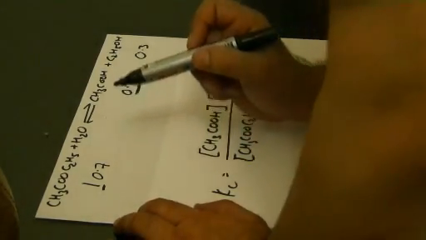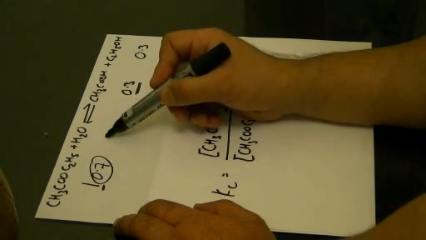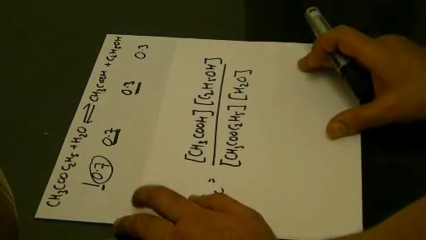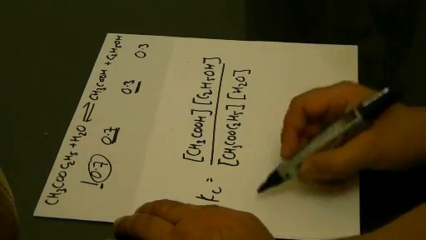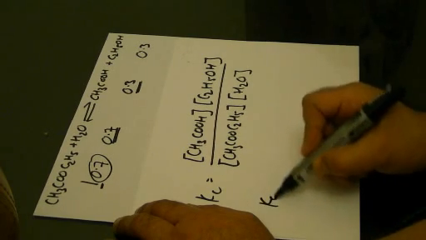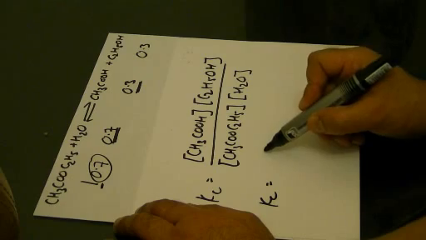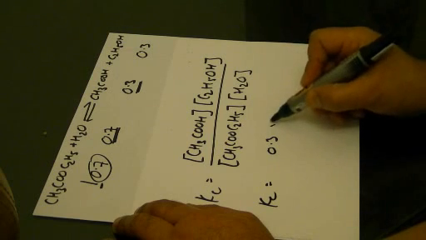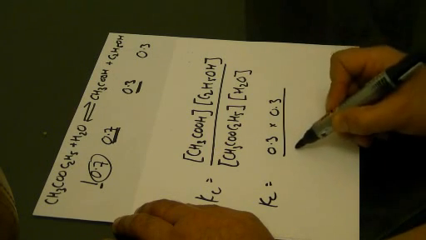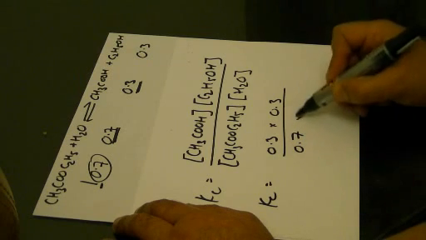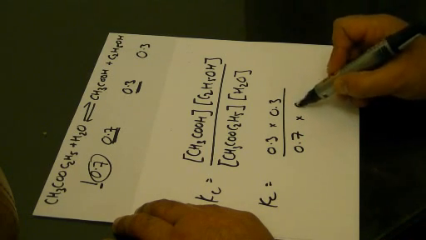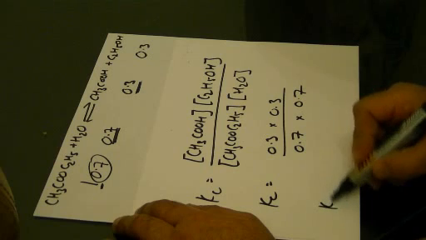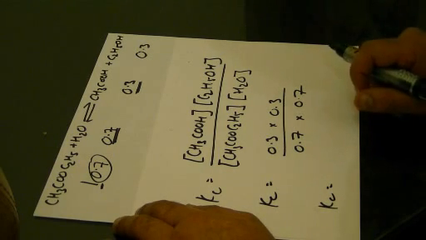Right, we can also say that if we started off with 1 mole of water, we'd end up with 0.7 moles of water as well. All we now need to do is substitute these numbers into the Kc expression. So we'll end up with Kc equals 0.3, the concentration of ethanoic acid, multiplied by the concentration of ethanol, divided by the concentration of ethyl ethanoate multiplied by the concentration of water in moles as 0.7. And we put all of that into our calculation, we get a value of Kc equal to 0.184.